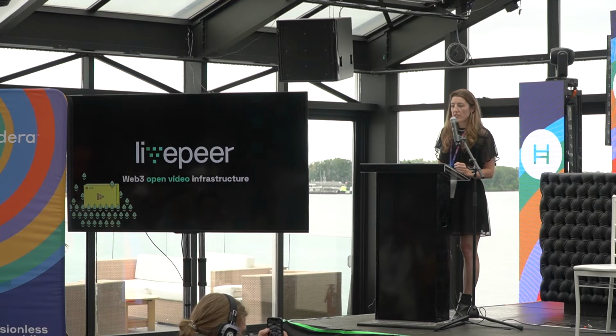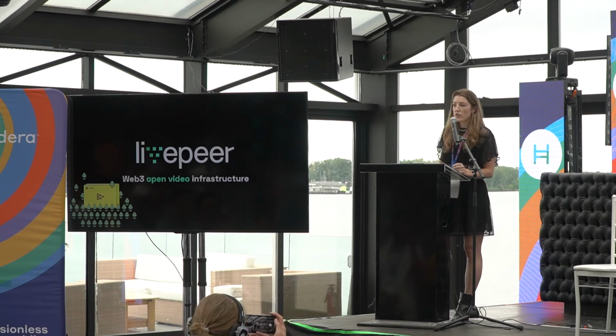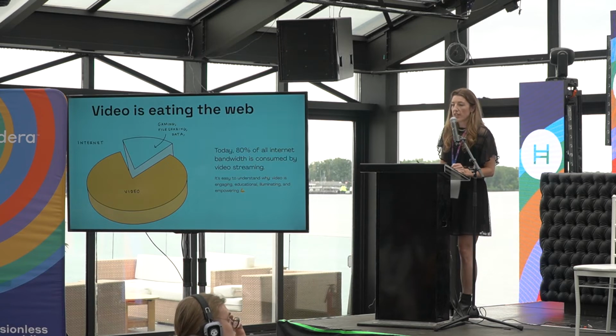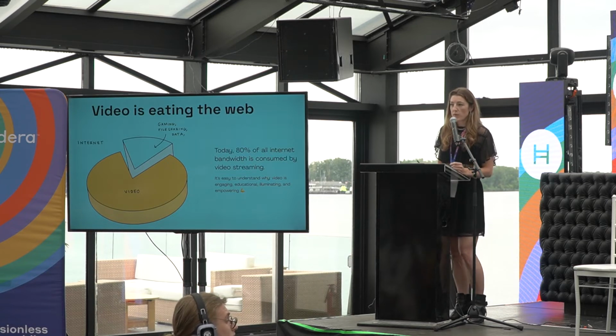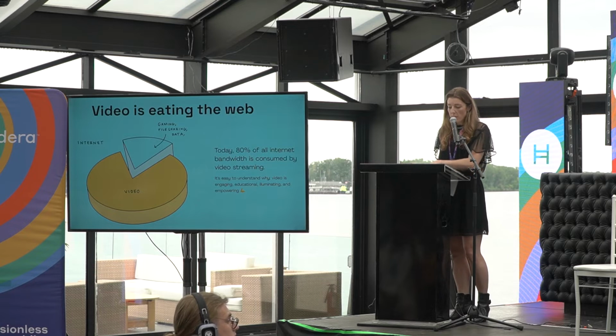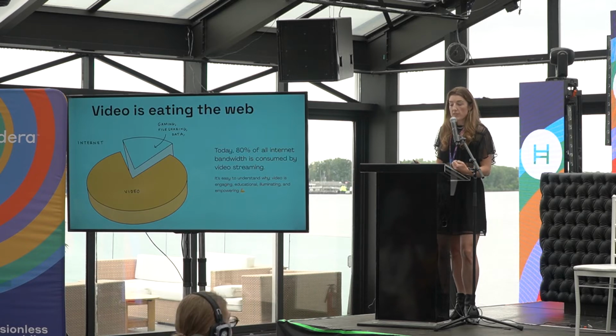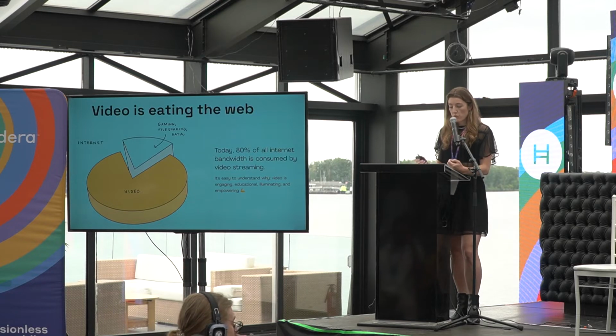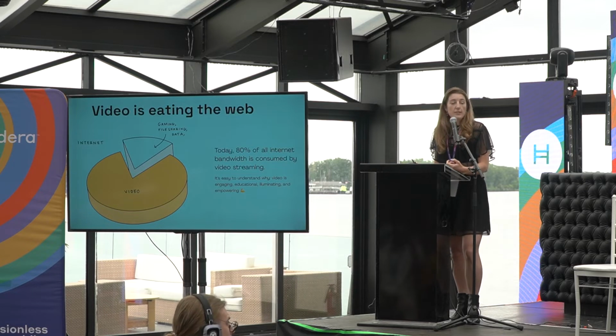So what part of the internet is Livepeer actually decentralizing? It's decentralizing the provision of video infrastructure. And video is actually eating the internet. Video processing represents about 80% of all bandwidth on the internet, and an explosion of online video and demand for video is going to triple bandwidth consumption again in the next 5 years. Processing video to make it streamable is actually the most expensive form of compute on the web today.